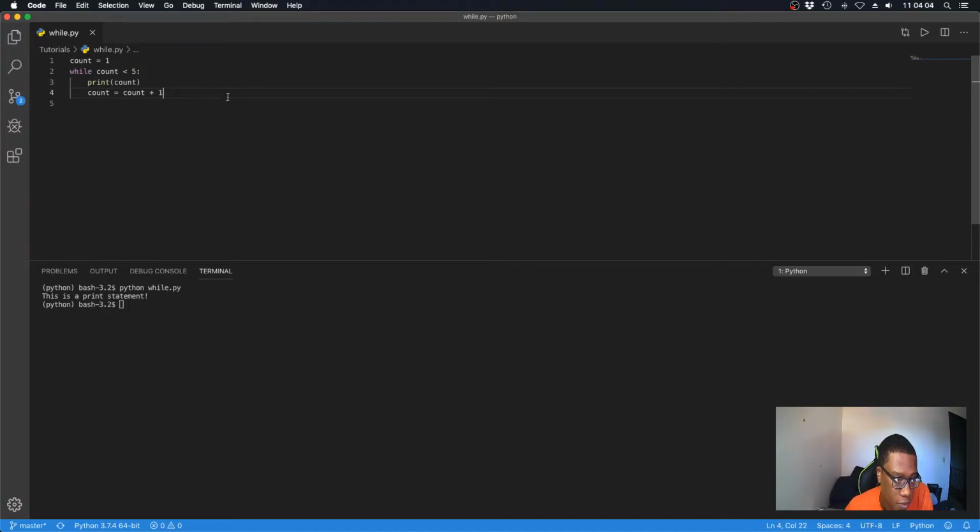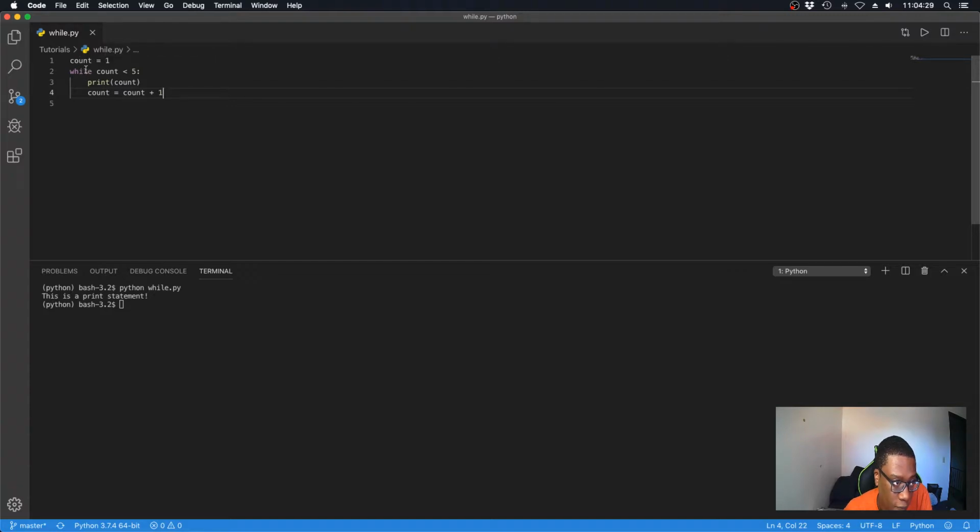So what this will do here is we have a variable called count, and it equals 1. While count is less than 5, it's going to print out the value of count, and then it's going to set count to itself and then add 1 to it. So right now count is 1.